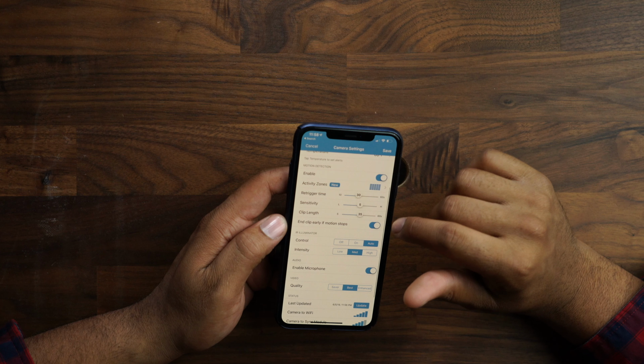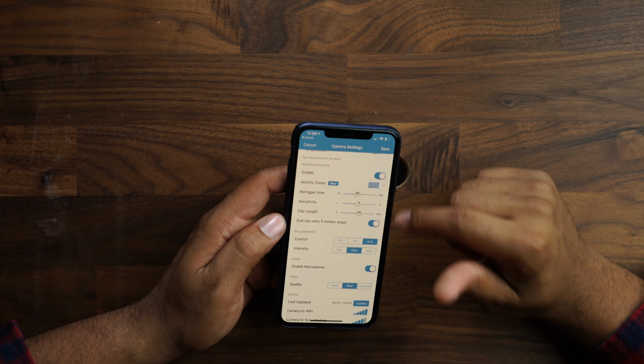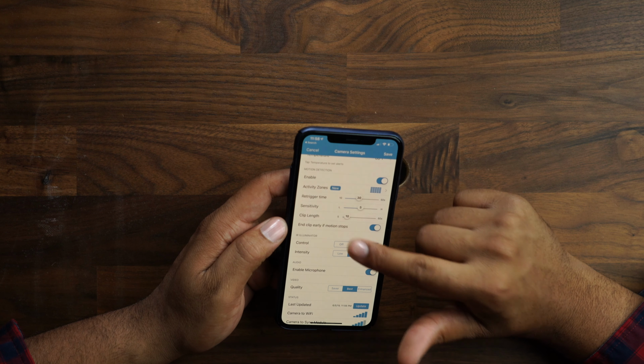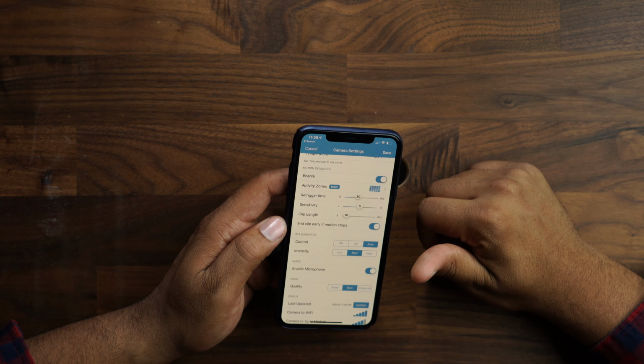So that's a really cool feature. Also, re-trigger time, how long does it take for action to take place again for it to start recording? I have it set to 30 seconds, that's the default. And also sensitivity, low or high. And also clip length, how long do you want to record the clips? The default, I believe, is 10, but I had it set to 35.